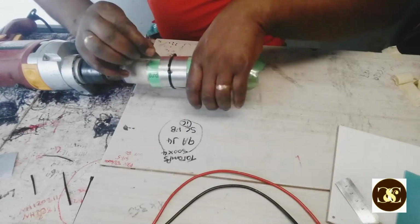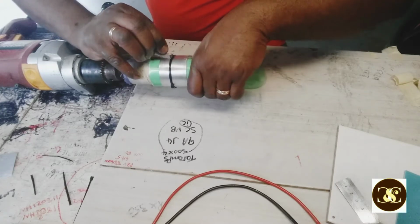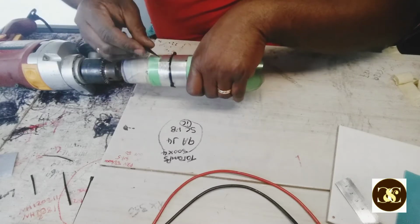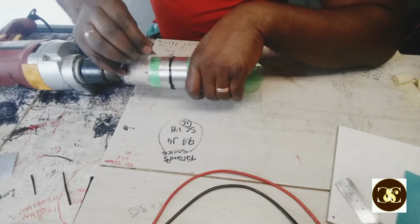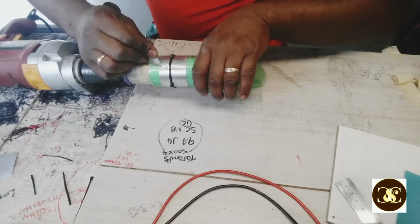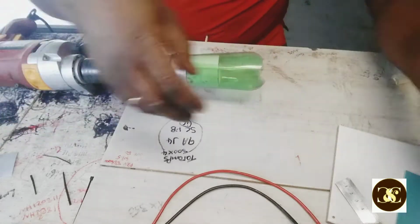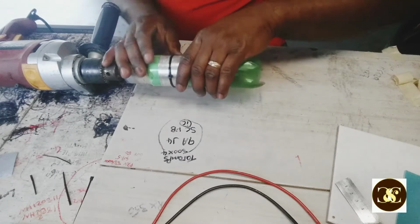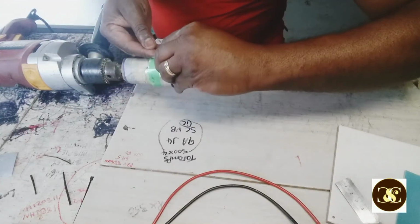Alright, so I use this to rough this up a bit. This way the voice coil is hard to slide off the metal, so I rough it up. Don't make it too smooth, that's not good. So yeah, you have to rough it a little bit. Put mine across it to take off the excess tin.